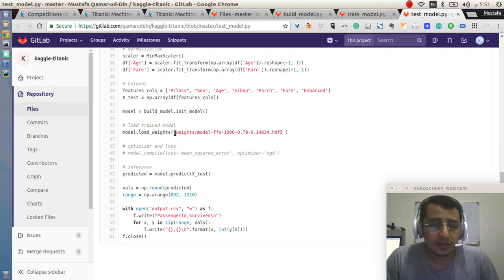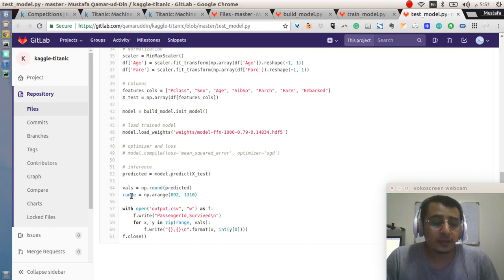Here, this version of the code had 79% validation accuracy. You can fine tune the algorithm to give a better accuracy, of course, and feel free to write to me of any improvements you'd like to discuss. Finally, just one line of code, model.predict on the testing features. We get the values, rounding them. Remember, we have used a final output layer of sigmoid. So the values below 0.5 become 0, above 0.5 become 1. And that's our final prediction.